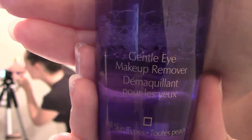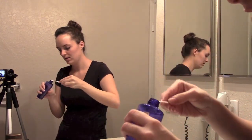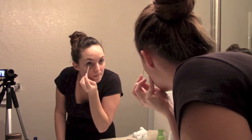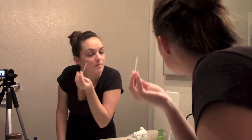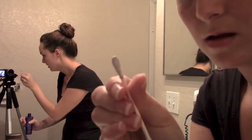After I do both eyes I like to rinse them because I don't like the feeling of the cream on my eyes. You can see there's some leftover makeup, so I take a cotton swab and some Estée Lauder Gentle Eye Makeup Remover. Dip the cotton swab in and take off all that extra makeup that didn't come off before. I do my lower lash line, top lash line, and run it through my eyebrows too. Use the other end on your other eye to remove any remaining makeup and product from that eye and eyebrow.